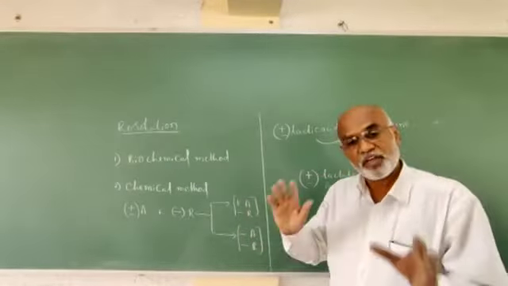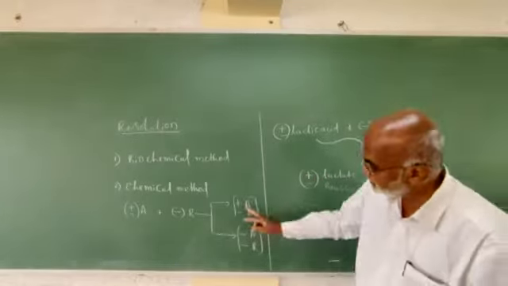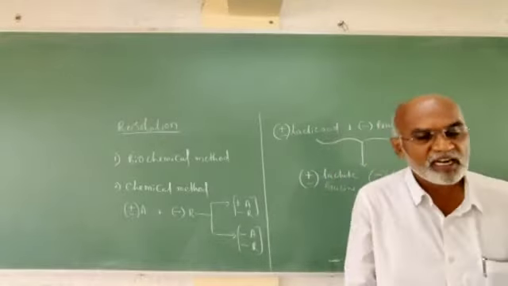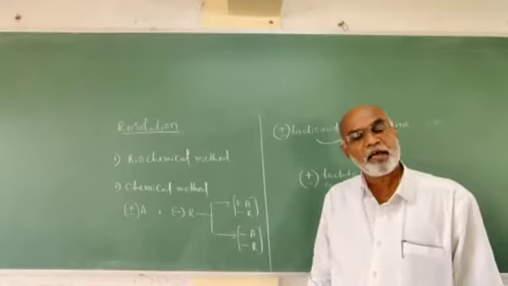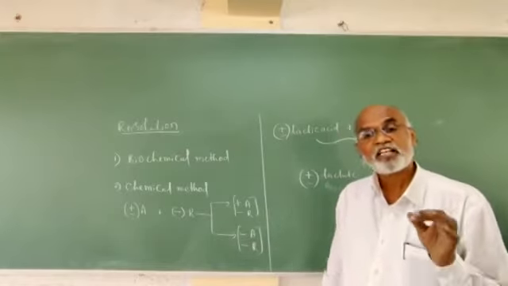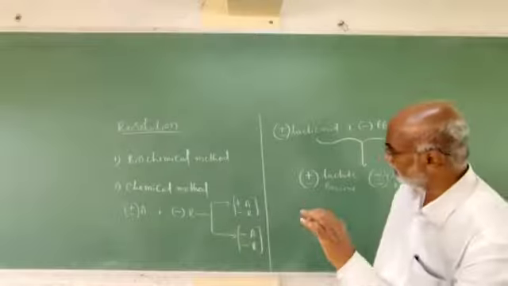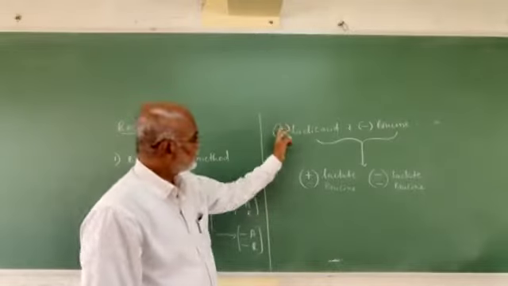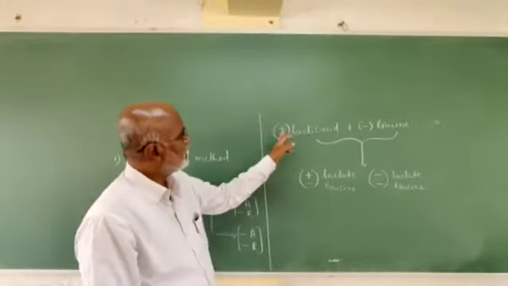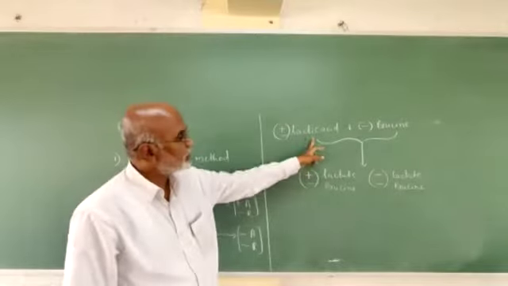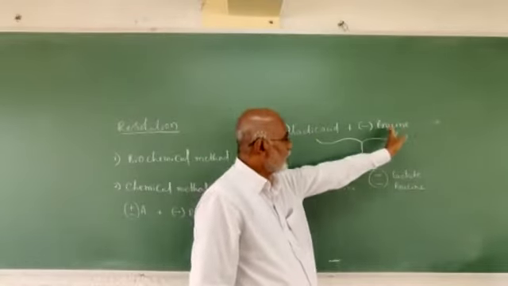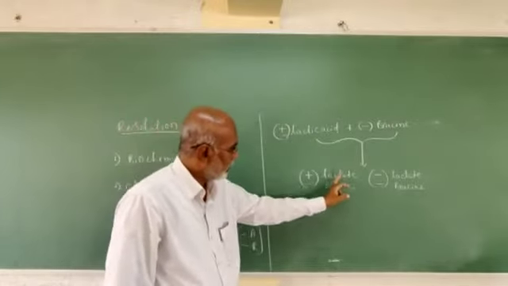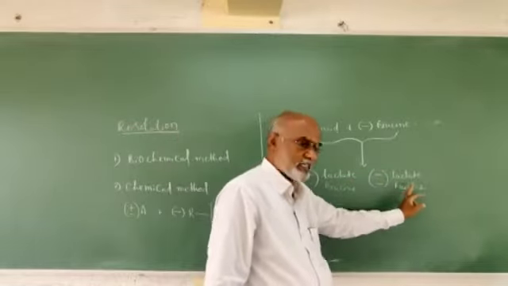As these two compounds differ in their properties, they can be separated by any physical method, either by fractional crystallization or fractional distillation. Sometimes they can be separated by the hand picking method when they are solids, because they crystallize in a different manner. For example, when you want to separate plus and minus lactic acid from a racemic mixture, a mixture containing both plus and minus lactic acid is made to react with minus glycine, so that the minus glycine reacts with both plus and minus lactic acid, giving plus lactate glycine and minus lactate glycine.